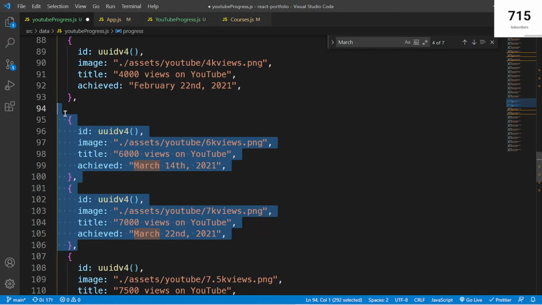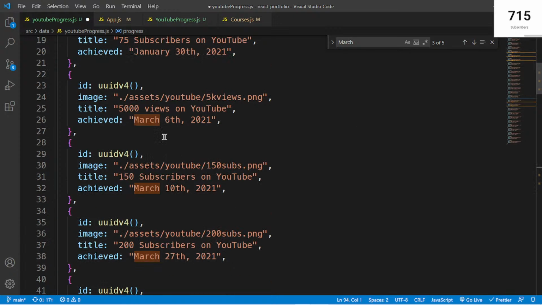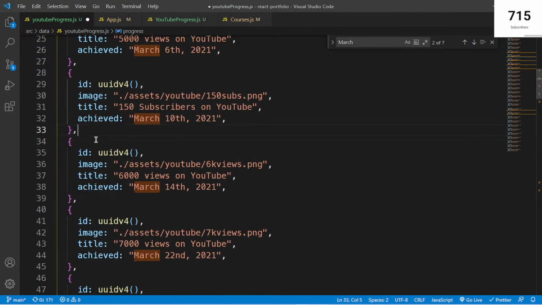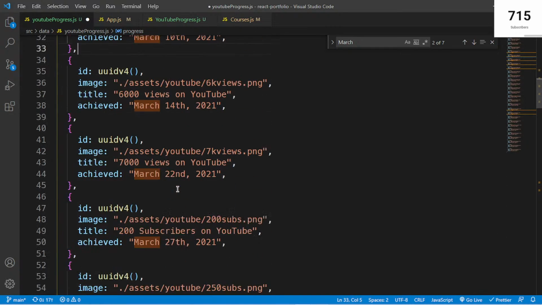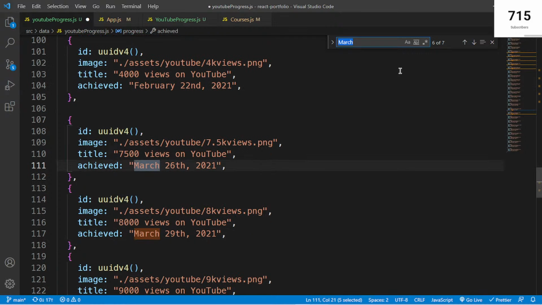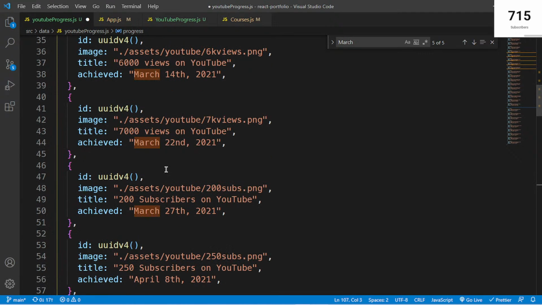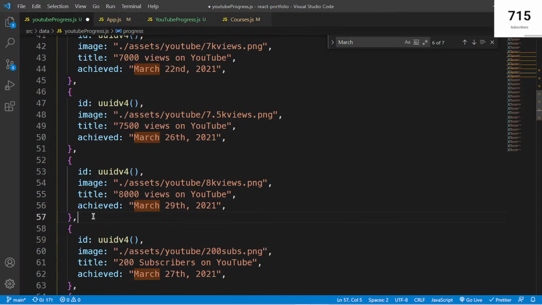Let's see both of these. March 26th. Okay. March of the 6th, 10th, 14th, 27th, and this is 26th. So I can just grab both of these, bring them up here. So March 26th, then 27th.